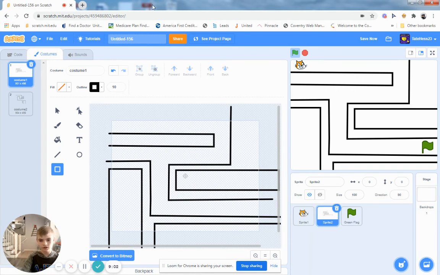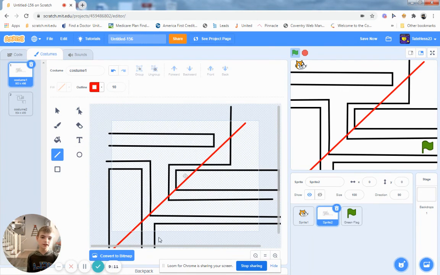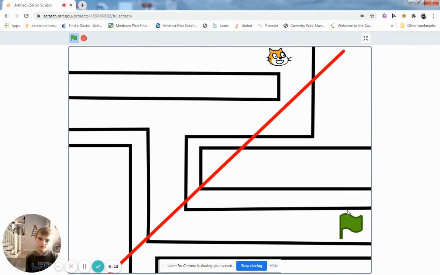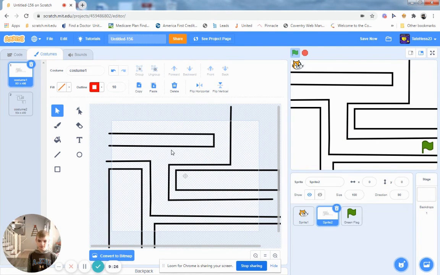Now, I'm going to show you something cool that is one of the advantages of this maze. Your mazes, even though all my mazes are only black, your mazes can be any color. To prove this, I'm going to draw a red line across the screen. Now, look. This red line would kill me, because with some engines, your thing can only have one color, but the advantage of this engine is that you can have as many colors in your maze as you want. I just chose to design these ones black.